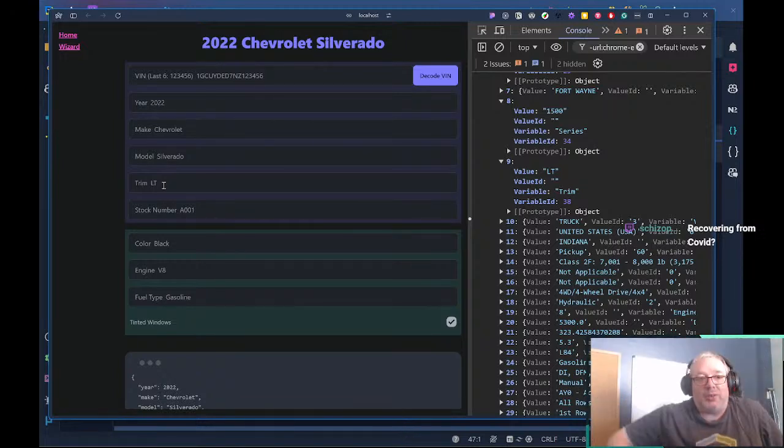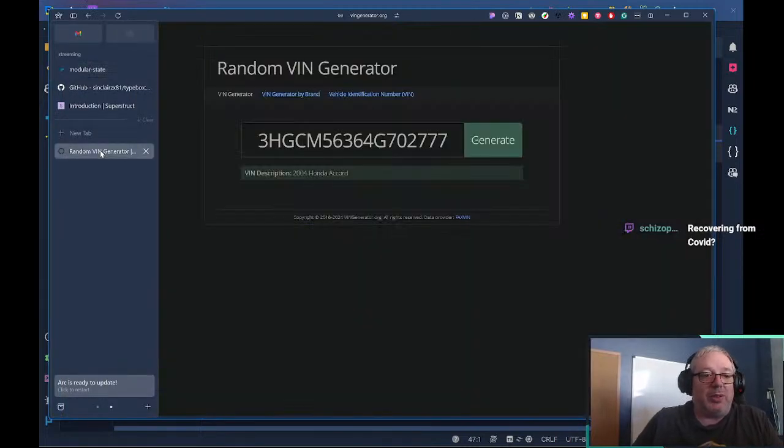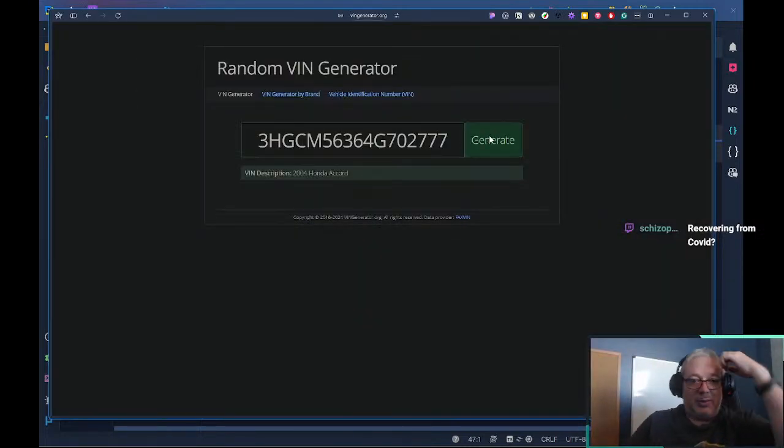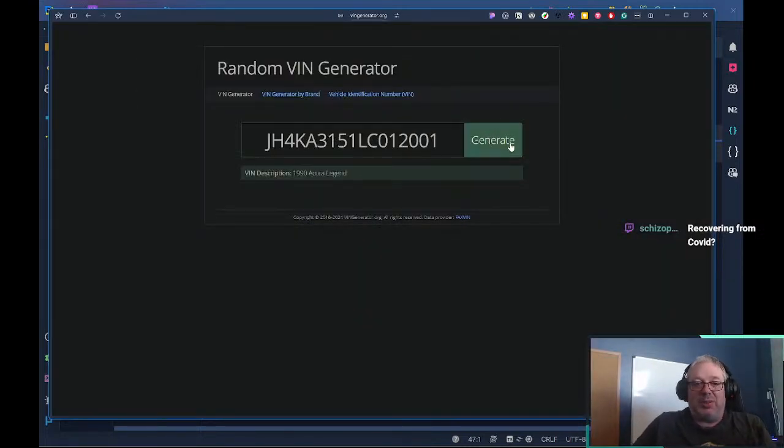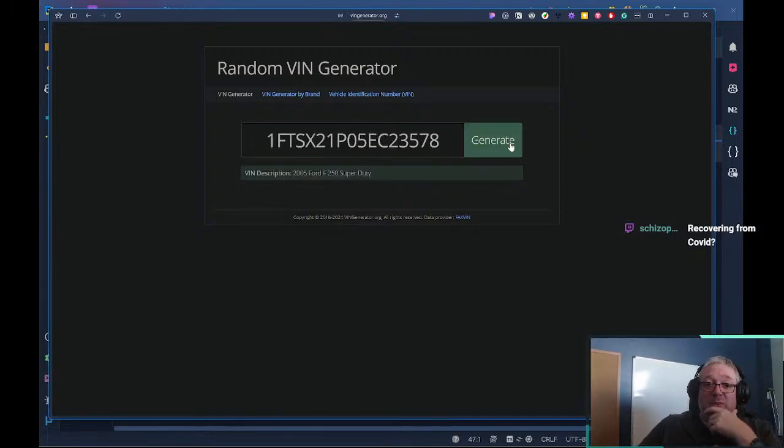Before the stream, I was taking a look at a couple of things. So let's generate something more recent. A 2012 Land Rover. Here's another one, and it's not that recent, it's a 2005, 19 years old.